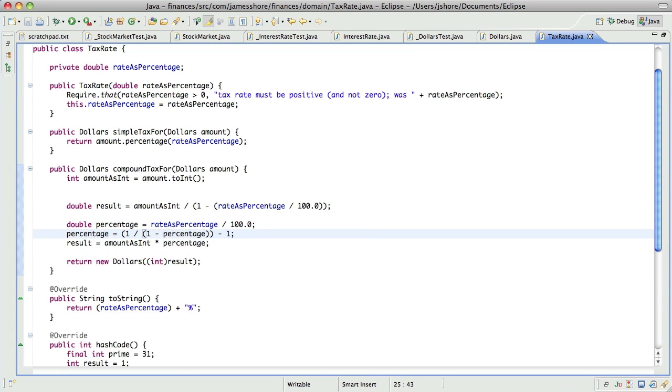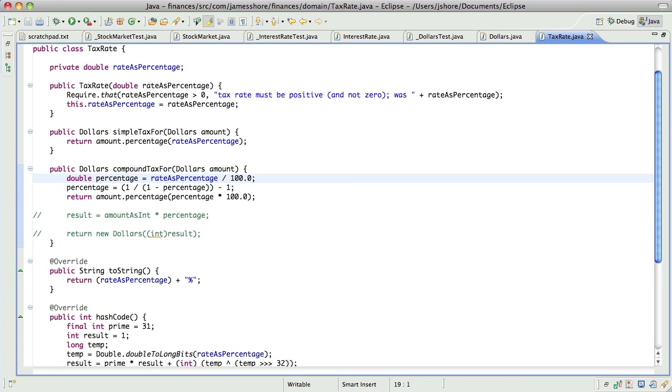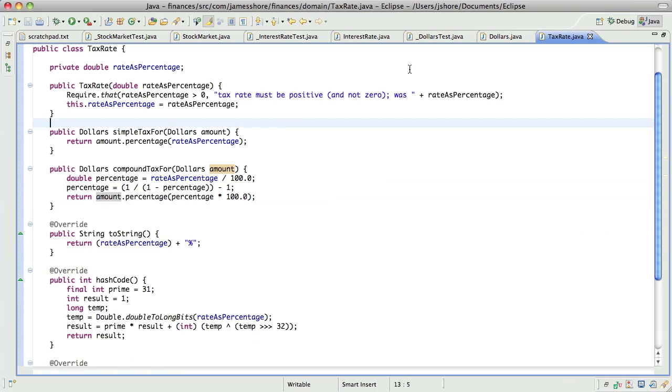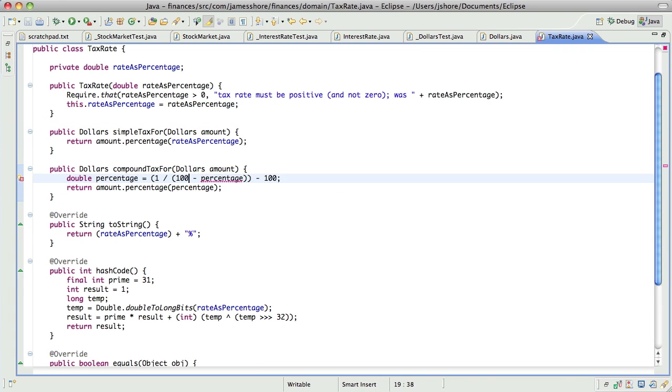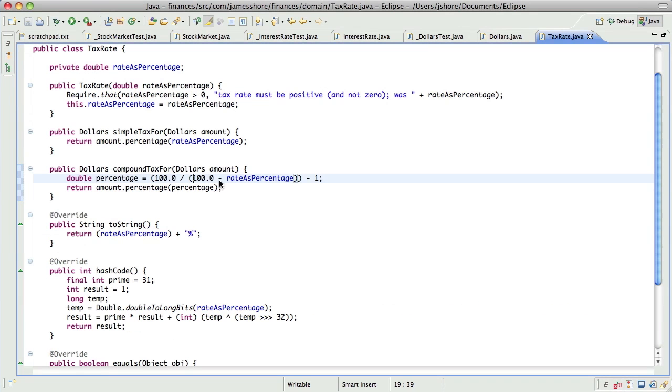So in the first 30 episodes before this, I had developed a basic retirement planning model called the stock market year, which would calculate the results of 1 year of being invested in the stock market. And then later on, I got that hooked up to a user interface, and I hooked up the idea of a stock market, which had multiples of these years. And after I got it into the UI, and I compared it to my spreadsheet that I'm replacing, I discovered that it didn't exactly match.